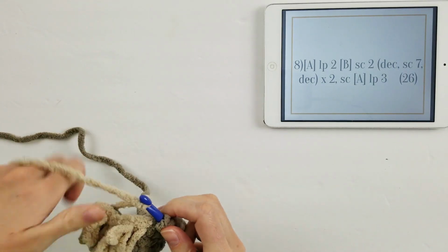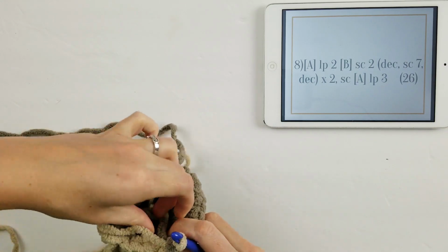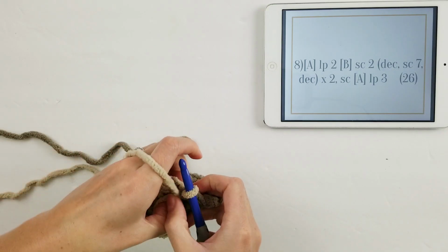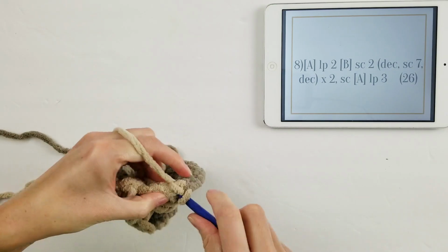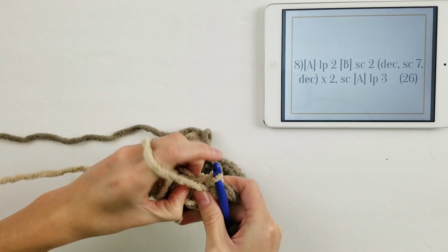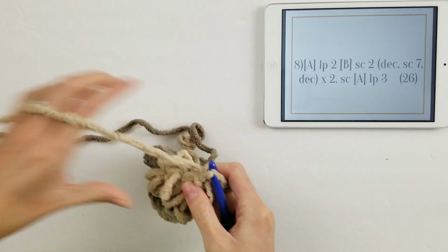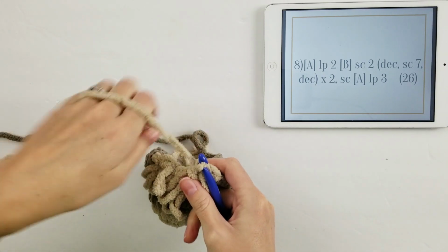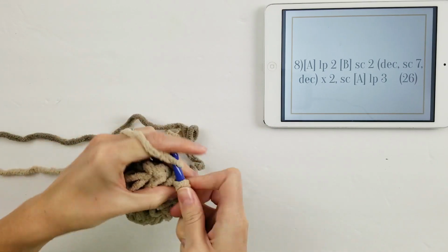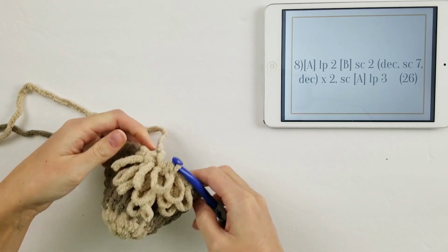Once again, before we finish that off, we're going to go ahead and bring this color on over and do our loop stitches. We've got 1, 2, and then 3. Just like that.